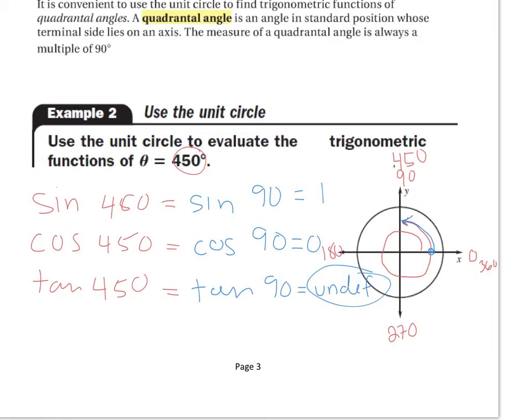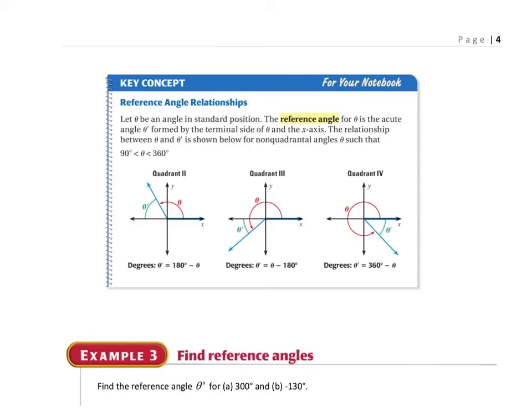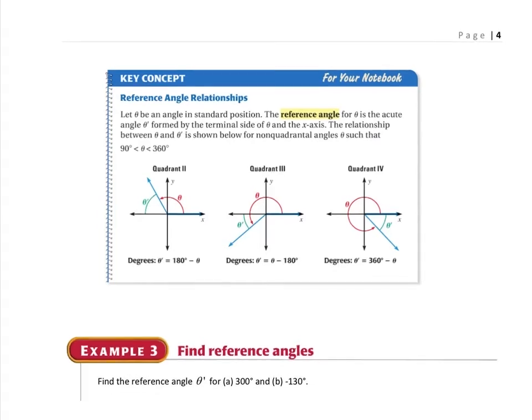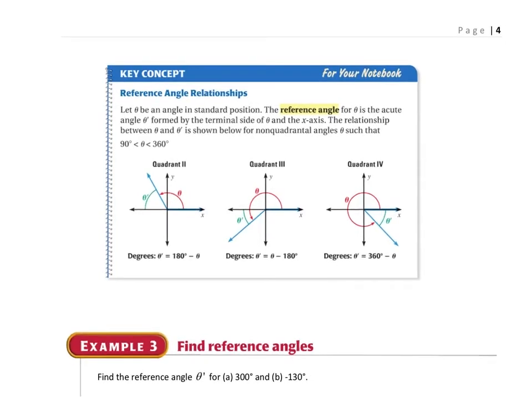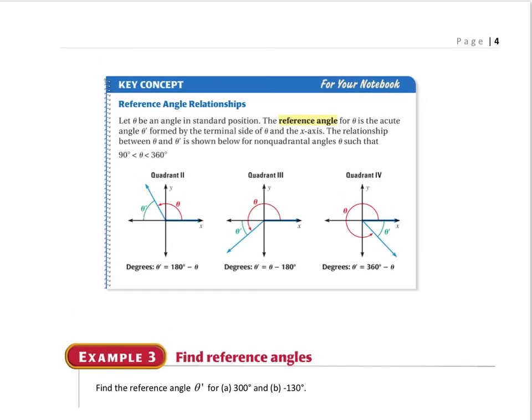All right, let's keep cruising into page 11 here, my dears. On page 11, you're going to see some reference angle relationships. Here's the key. Go ahead and read this key concept box, but know, and you're going to see me do it in a second, that I always try to draw a reference angle so that you're terminating on the nearest x-axis. So check this out.